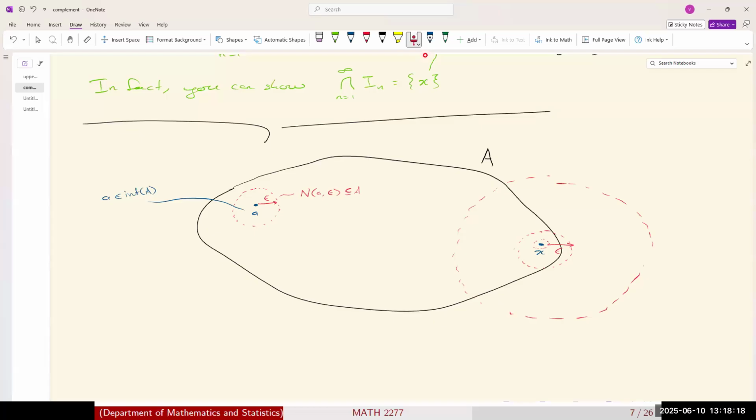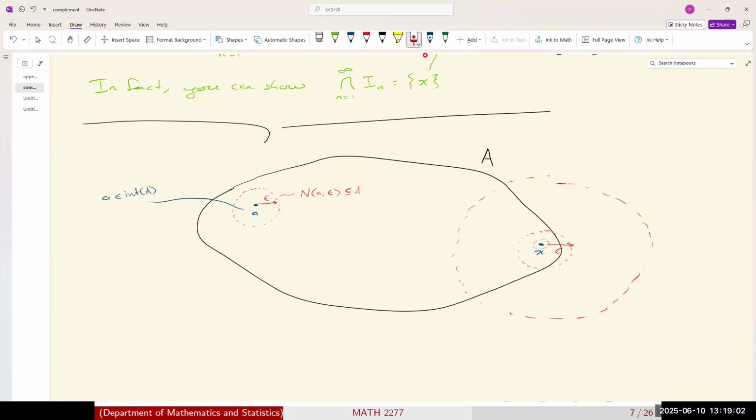Okay, so if you take one thing away from this class, it's this one. Interior point means you are looking for one neighborhood, just one of them, completely within the set. Limit point means every single neighborhood you put around this point, no matter how large or how small, must contain some element of that set, not including the center. And you see over here, you might be saying, but look, half of the neighborhood is falling outside of the set A, right?